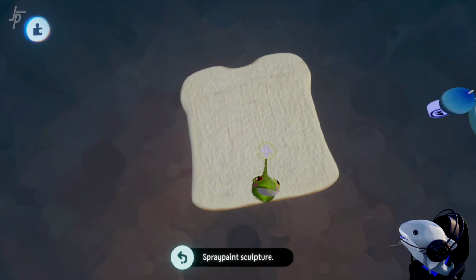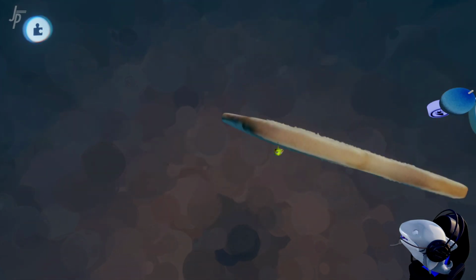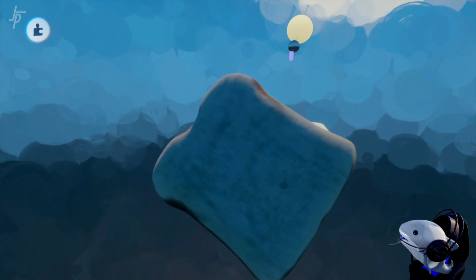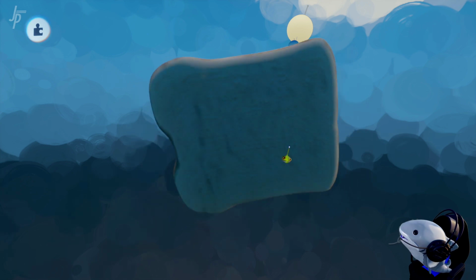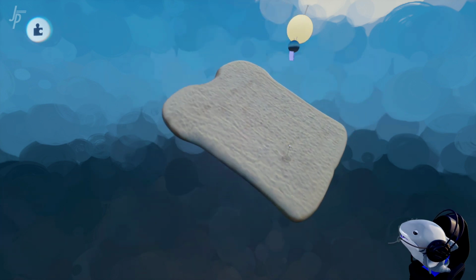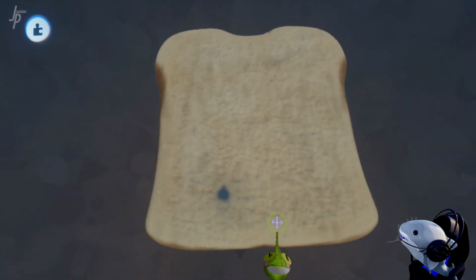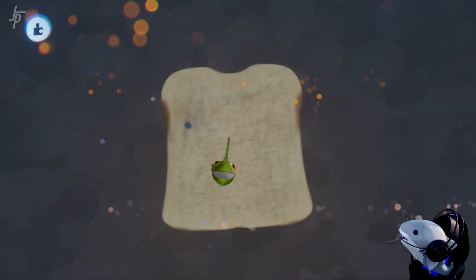All right. This might be it. I'm not saying that this is the best looking bread ever made, but it certainly can improve a lot more than this. I think maybe I should have done a different technique. But oh well. For now I think this is okay for what I want to achieve, so let me see how it looks with the chocolates on top of it.